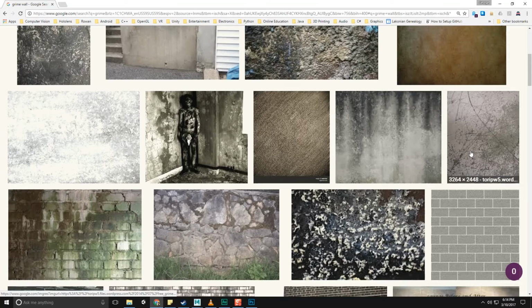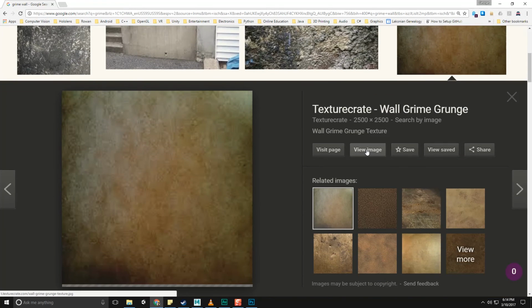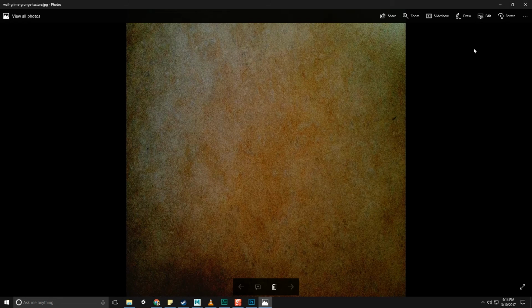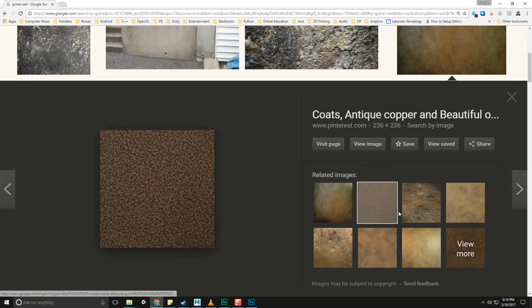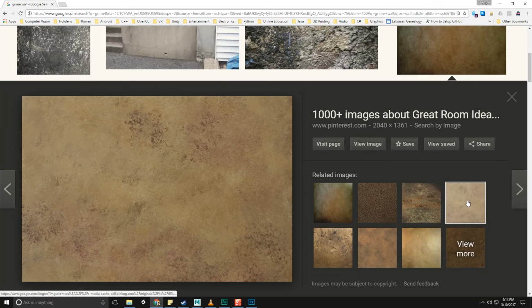I was wondering about that one, maybe just desaturating it, but after second thought, I realized, hey, there's too much of a gradient of color from one end to the other. That's going to be a pain for me to fix, so let's keep moving on. Then I found this nice texture right here, kind of like a tile texture.